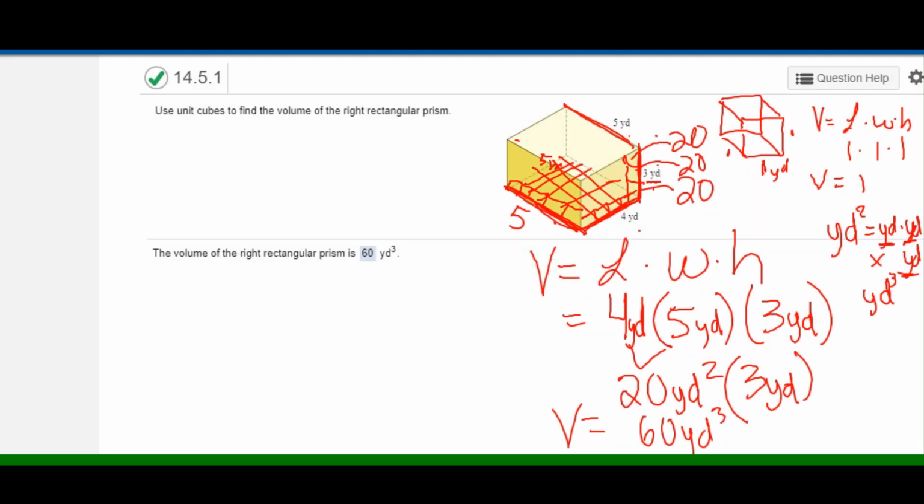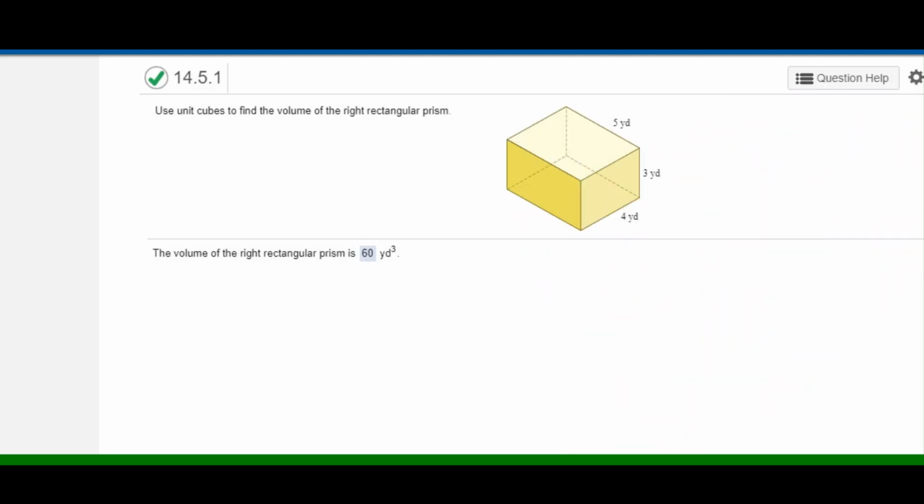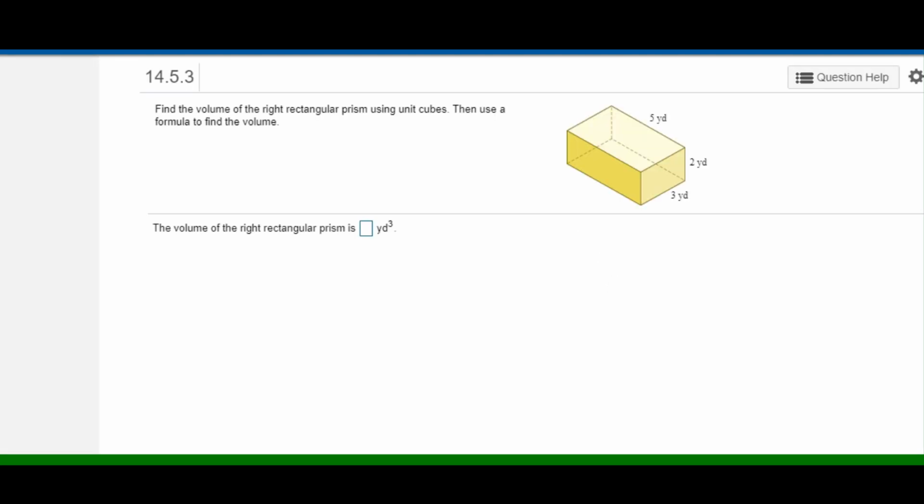Now you won't always put unit cubes inside of the prism, and you will not just have to do that on your test. So now let's look at this next one. So these are pretty straightforward. If you understand volume, you can easily write the formula, substitute, and evaluate. So my formula to find the volume of a prism will be the area of the base times the height. So volume is equivalent to base times the height. Now this is one formula. So the area of the base is going to be 3 by 5, which is 15, times 2, the height.